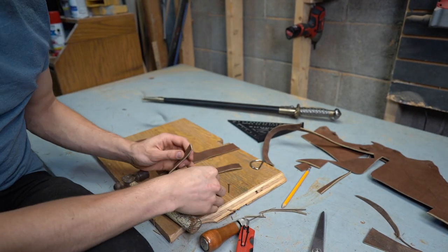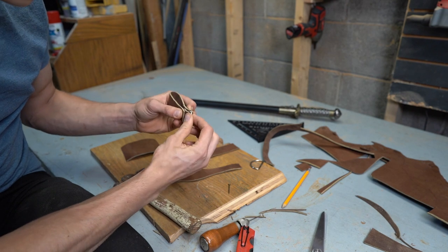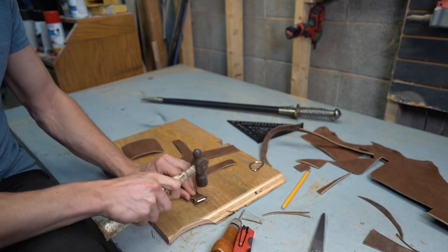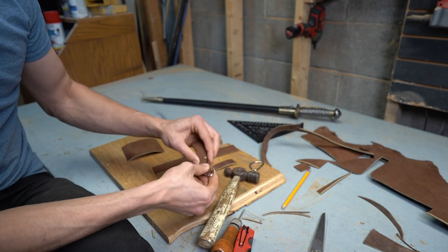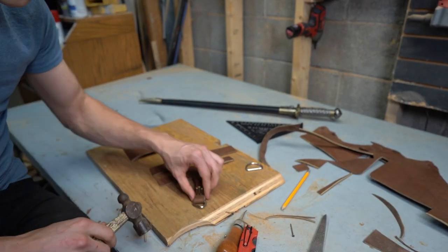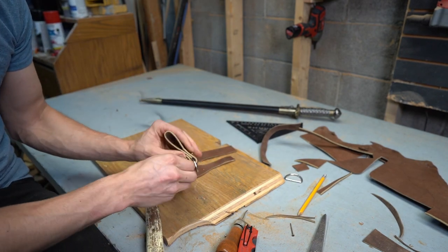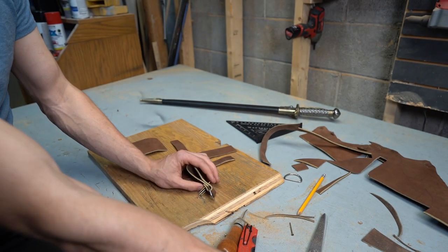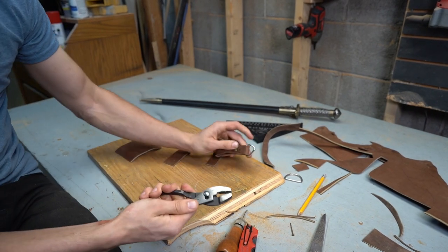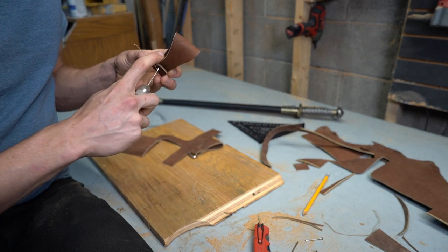Okay, I got a nail, so I'll punch a hole with the nail before I try to sew it together. There we go, that's the first hole. There we go, now I have my three holes punched. So now I'll try to take these back out with some pliers. Hey, got one out. Push this through the hole.